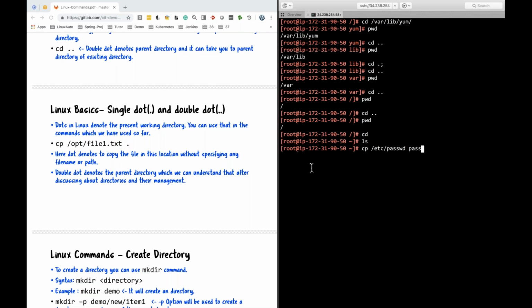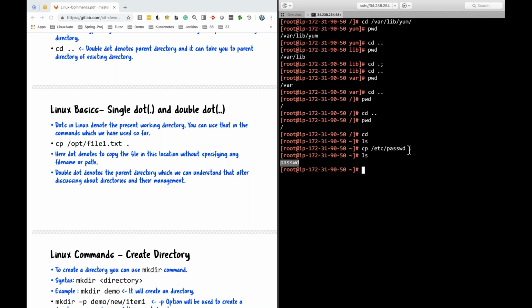For the destination, whatever name you want to give, you can give, or else, as a shortcut, you can just give dot. Dot means whatever file you're trying to copy, the same file should be copied to my location. So dot dot is denoting the parent directory, whereas dot is denoting the present working directory. If you just give enter, then instead of giving the complete file name, you can simply give dot, and that file is going to get copied over here with the same file name. So dot denotes the present directory.